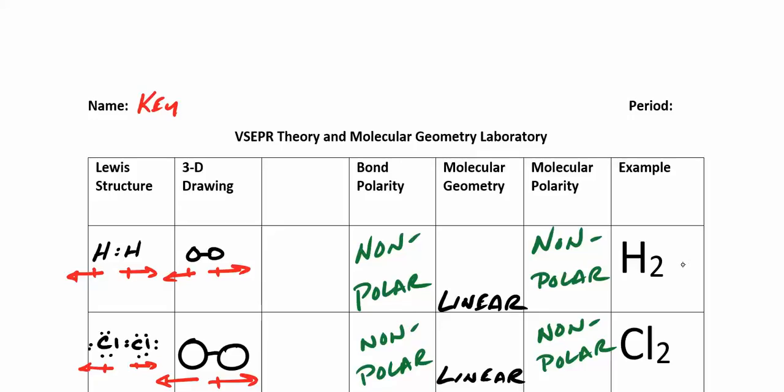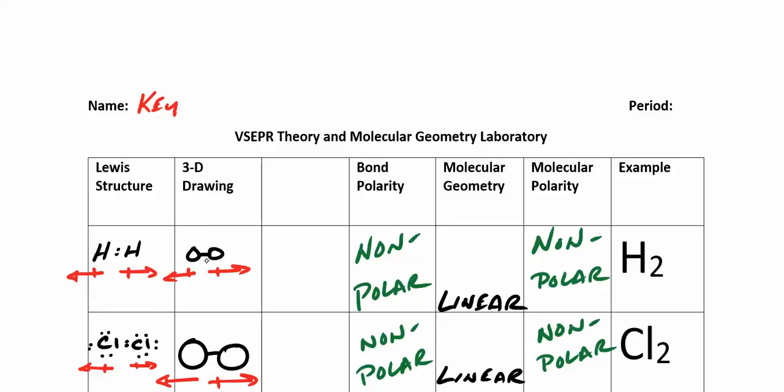Let's start with H2 gas. So hydrogen gas is, of course, composed of two hydrogen atoms. Here they are here. And those two hydrogen atoms are being held together by a pair of electrons. Each hydrogen brings to the Lewis structure a pair of electrons. But what is interesting to note here is that each hydrogen is pulling in the opposite direction. That is, each hydrogen has its own electronegativity, pulling the electrons towards it. I don't know what that electronegativity is, but I do know that whatever the electronegativity of this hydrogen is identical to the electronegativity of this hydrogen. And so the two hydrogens are pulling in exactly the opposite direction.